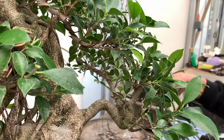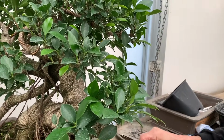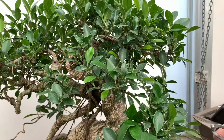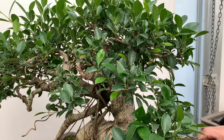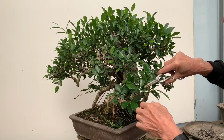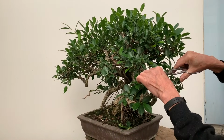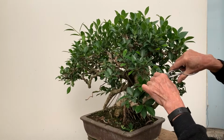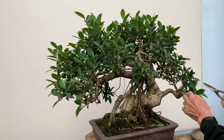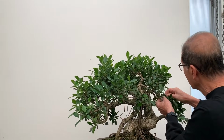The other practical use of unwiring wires that have been put on the branches is that you learn from the person who has been doing the wiring. As I say, it's not just from putting wire on that you learn. You can also learn from seeing how the wire has been put on when you unwire a tree. So there is that side to it. Always interesting to see how someone else has done the wiring.